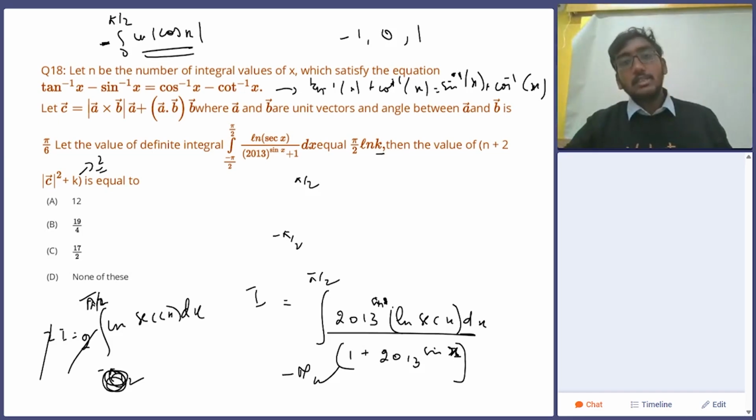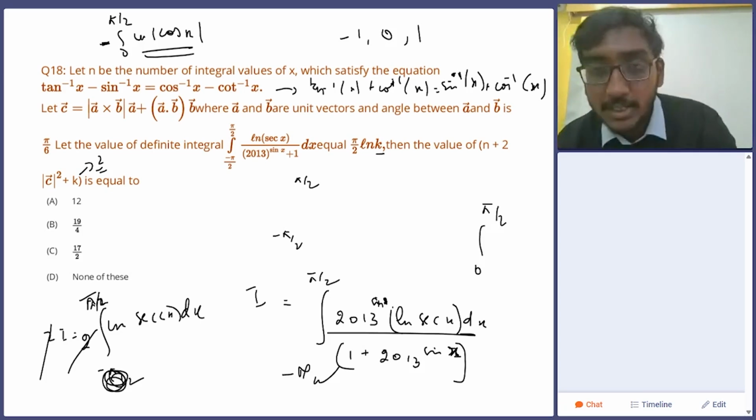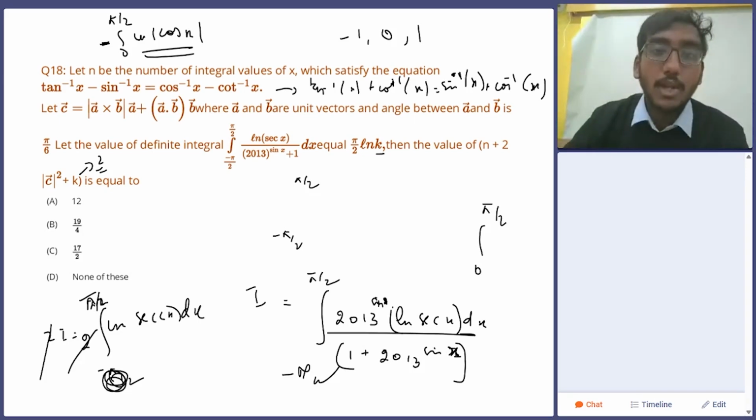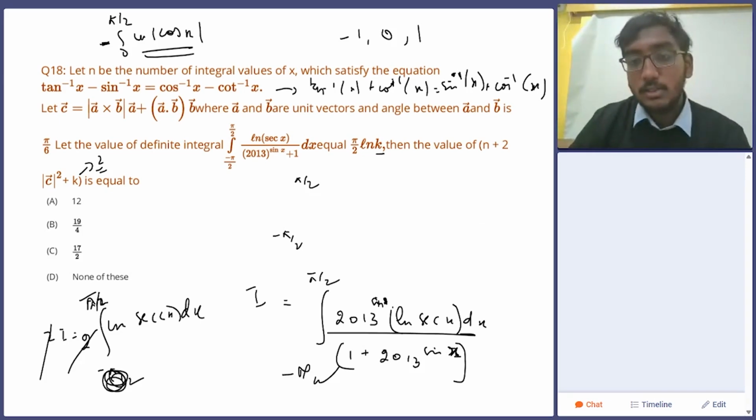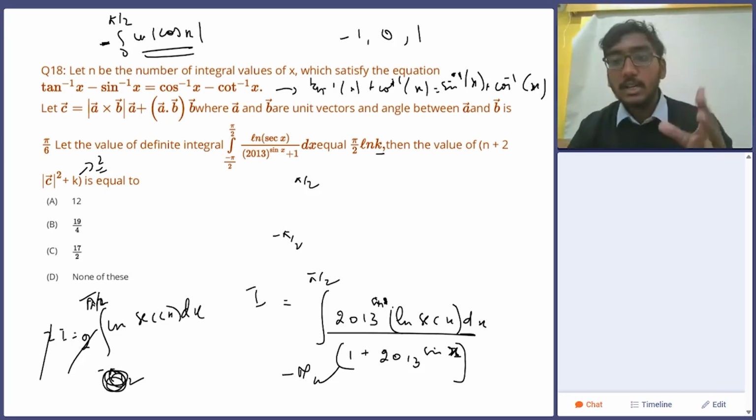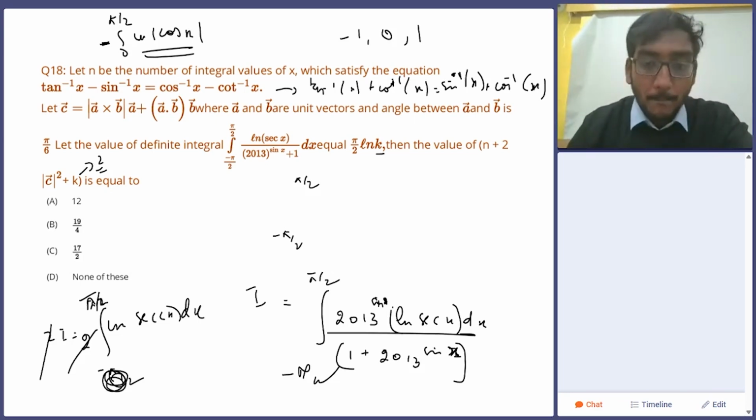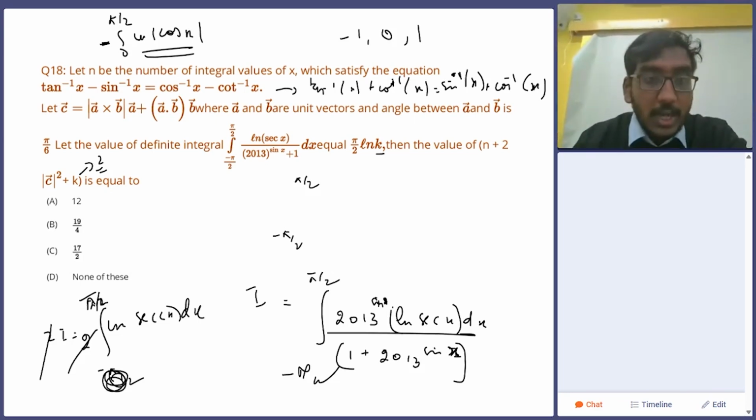Actually, it's asked as a long answer question in CBSE. The integral from 0 to pi by 2 of log cos x, log sin x, all values will be the same, and that will be pi by 2 log half. But every aspirant should know that as a standard result. So k also we have determined.